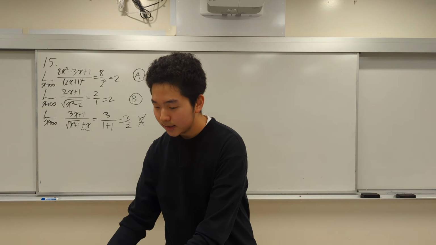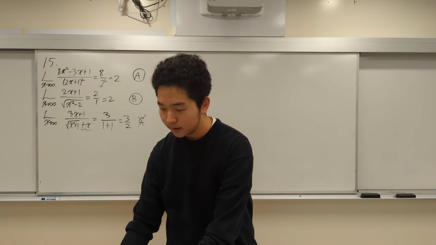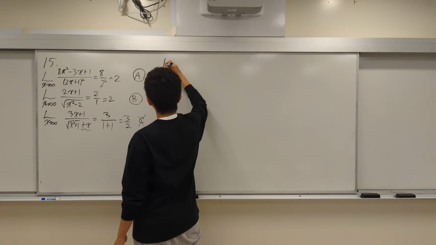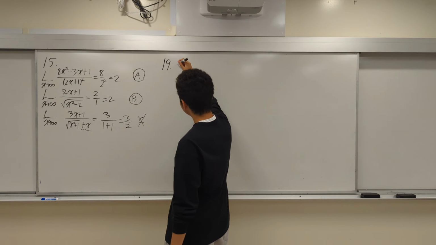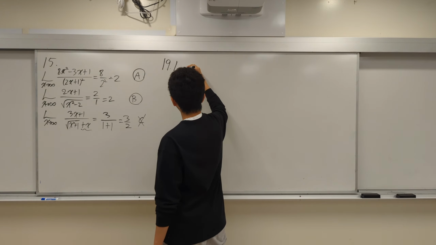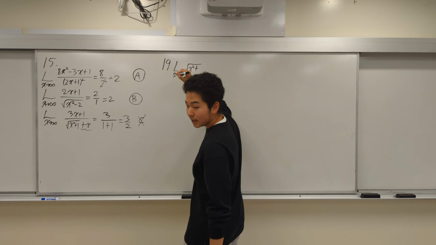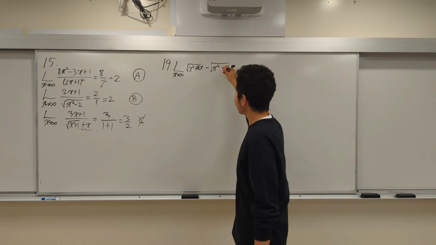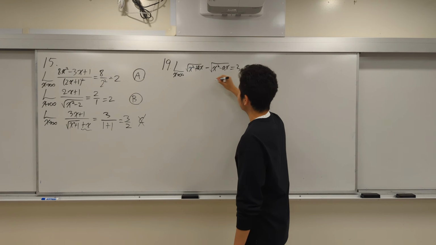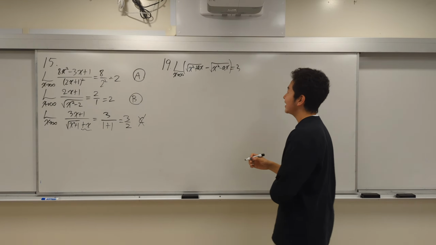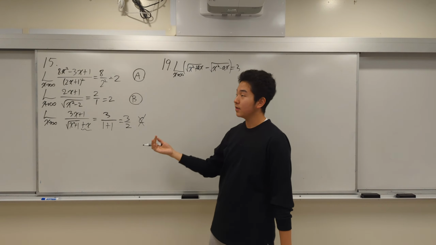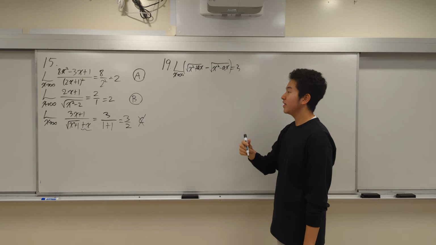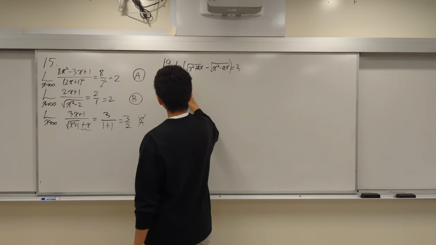And the next one is 19. Okay. So 19, we find constant A. Find constant A so that limit x goes to infinity of square root of x squared plus ax minus square root of x squared minus ax equals 3. So if we plug it in, it's an infinity minus infinity limit. Remember, our goal was to rationalize this radical expression so we can turn the infinity minus infinity into an infinity over infinity. So we can rationalize.